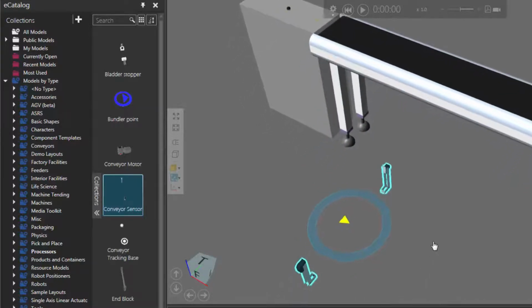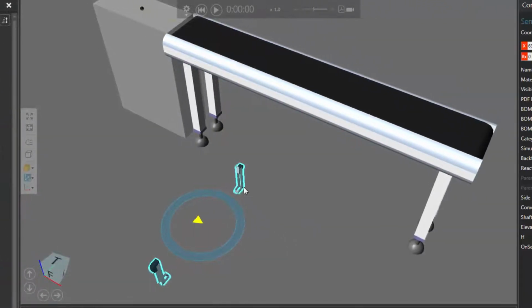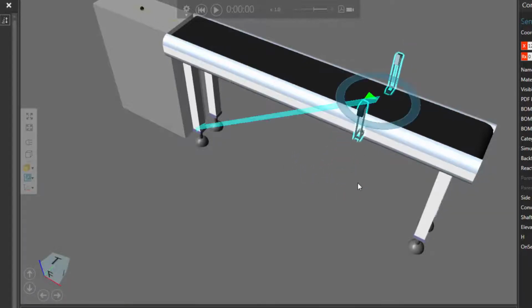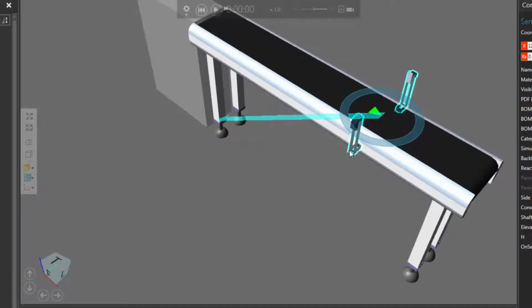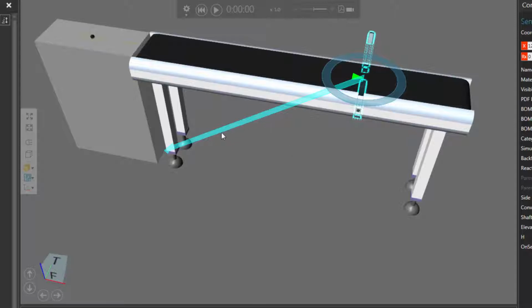And by default, most external sensors are modeled with a special type of interface that allows you to connect a component to another component and attach that sensor to a path in that other component. So right now I have the sensor selected and the PMP command is active. So I can now direct the sensor toward the conveyor. And notice I get that green arrow. So this lets me know I can plug this sensor into the conveyor. And if I move it close enough, the sensor now connects to the conveyor and attaches itself to the path in this conveyor, which you can see indicated here by this blue arrow.